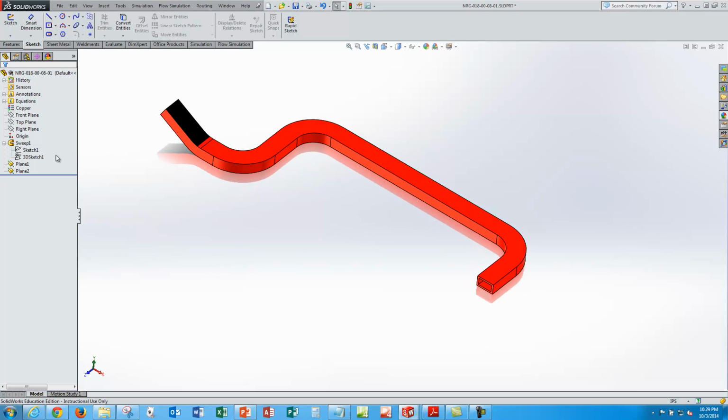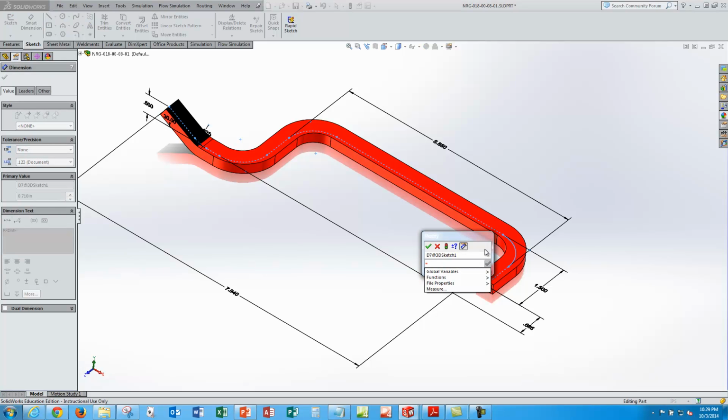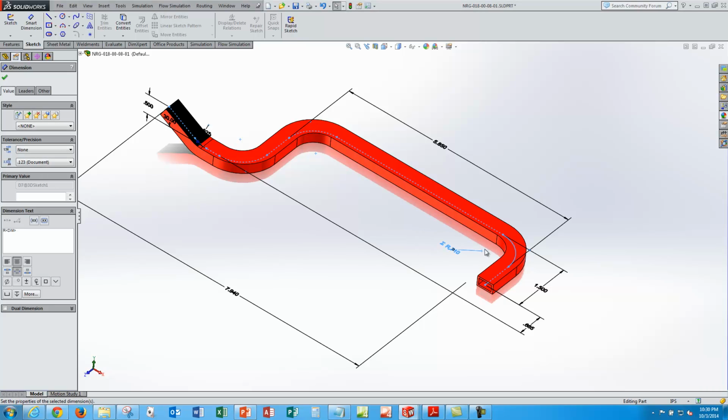So I've got a couple other sketches I need to also fix. The 3D sketch for the path, I need to change these radii to make them follow those global variables as well. So this first value is 0.71, but it's really going to be equal to 0.5 plus, and then my global variable for the width, which is C, put that in quotes, and then divide that by 2. It gives me that center path. You'll notice the number hadn't changed, but now it's driven by that global variable.